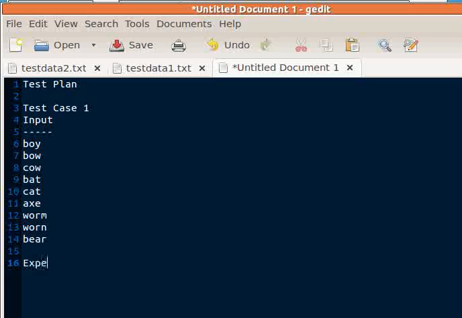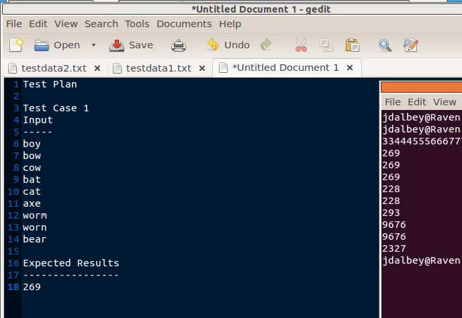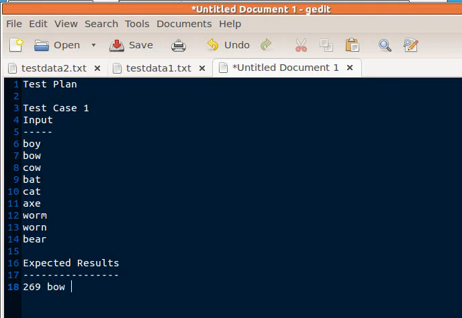So the expected results is that 269 is going to be the winner, and the words should come out in the order bow, boy, cow.